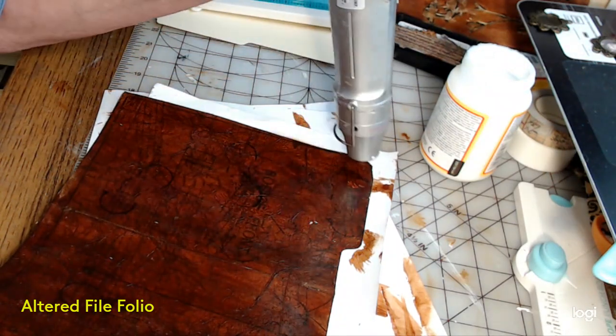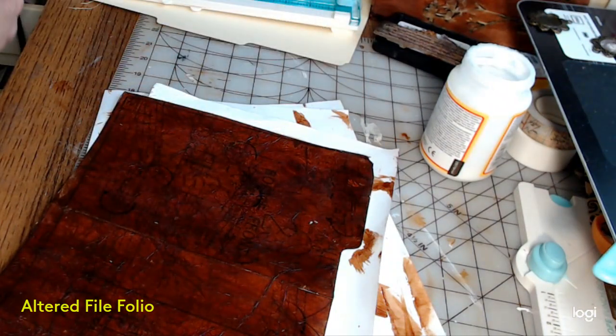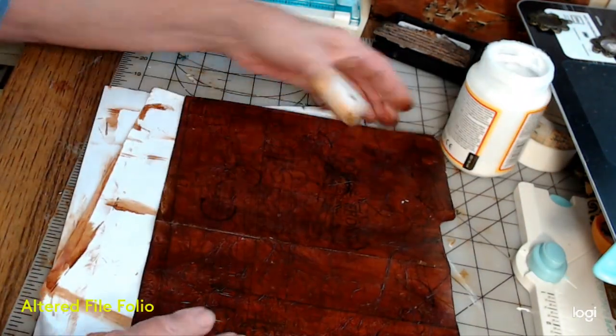Most of this is drying time. It really is. But it's worth it in the end. Woo! It's good. It's really good.